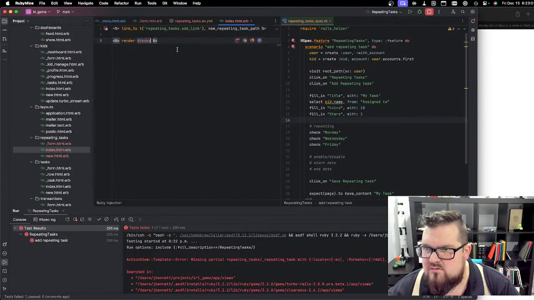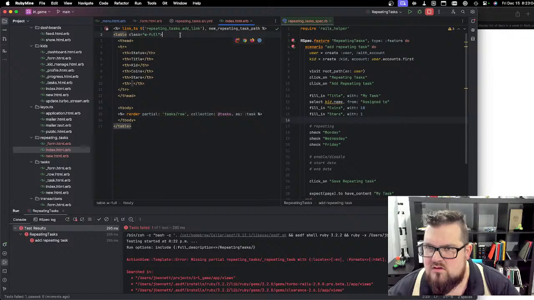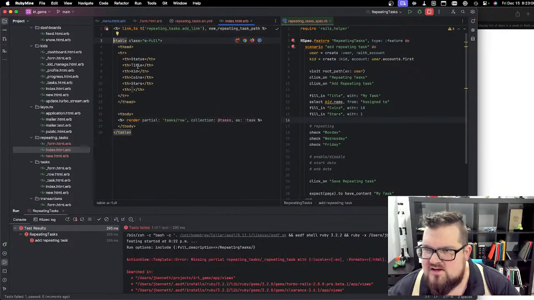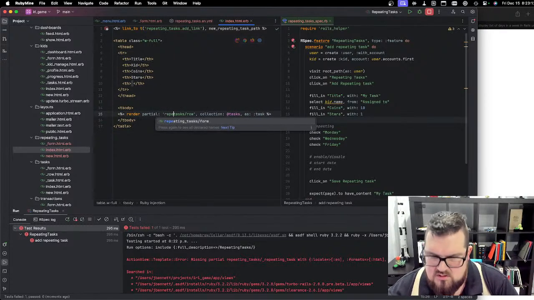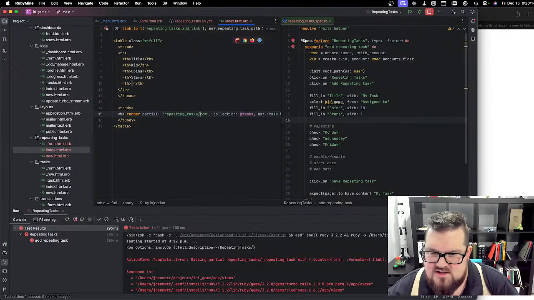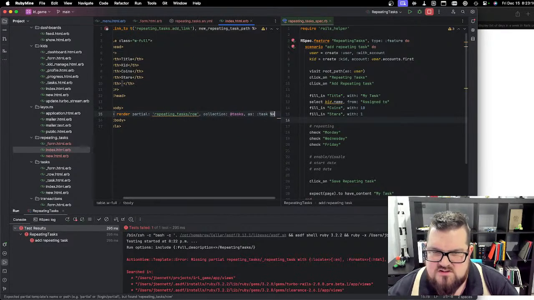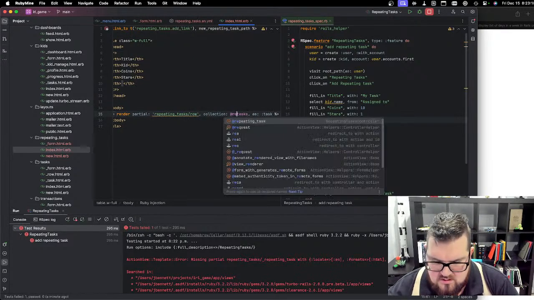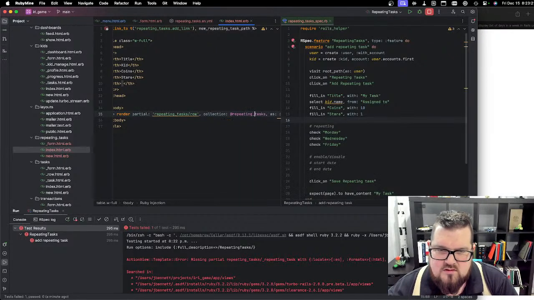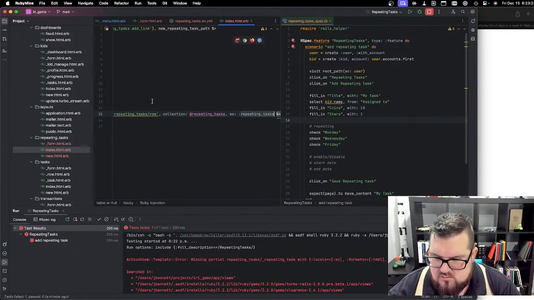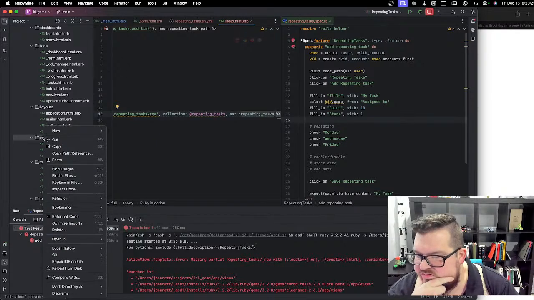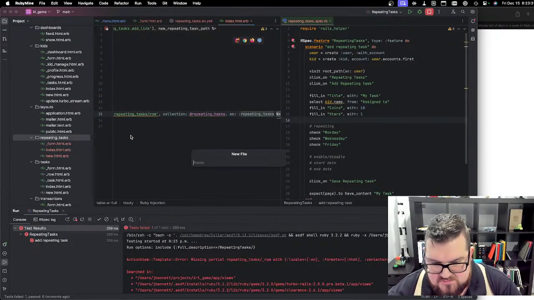So for new, status title kids coins, I'm going to drop the status because we don't need that. And this is going to be repeating tasks row. Collection is repeating. And now it's missing row.